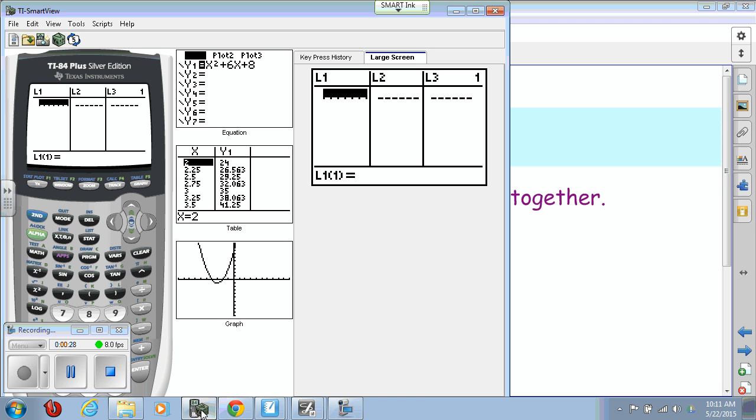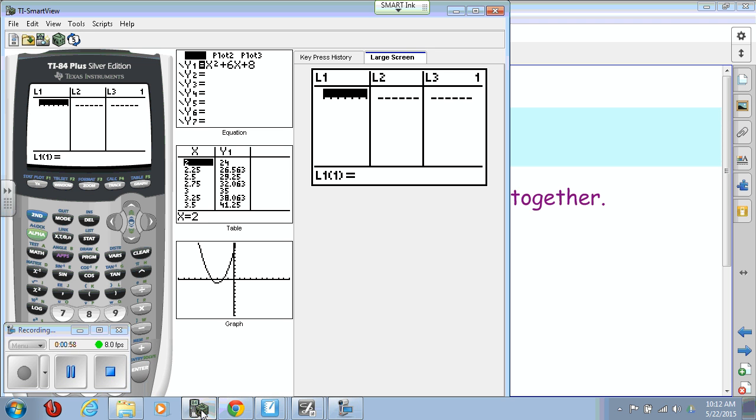If you look at your fitting functions sheet, I want to look at number 1. Number 1 says participants are being eliminated every 10 minutes from a gaming competition. The data is shown in the chart at the right. Which type of regression model will be the best fit for this data, and write the equation of your regression model. A regression model, there are various types on your calculator. You've learned a linear regression based on your scatter plot.